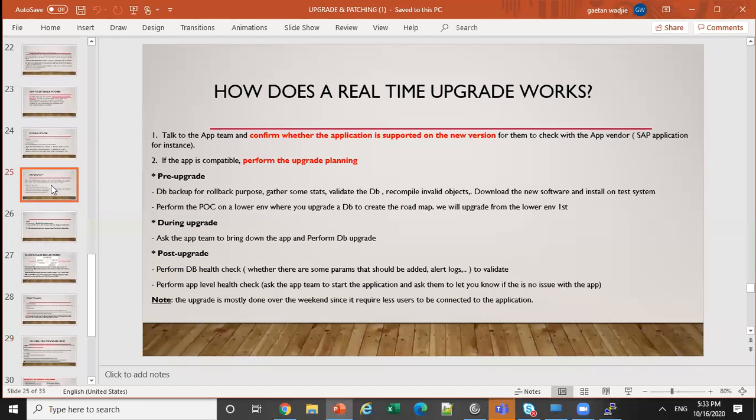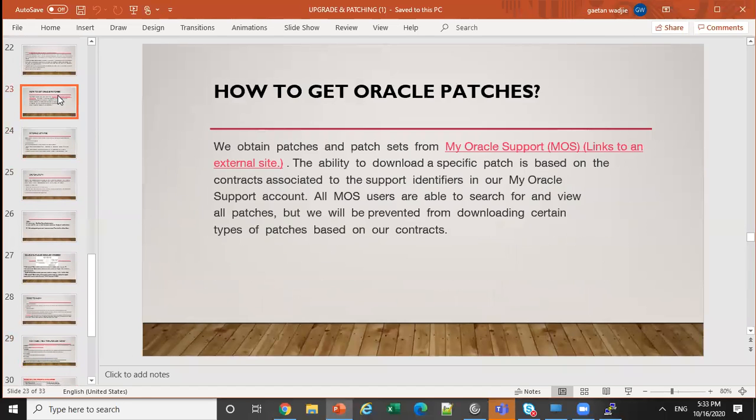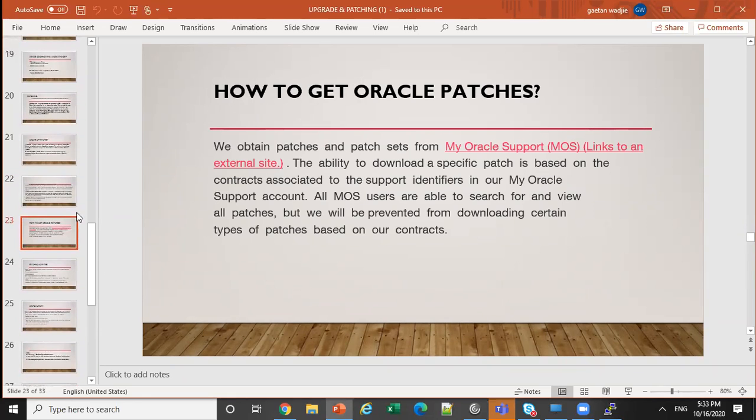So we start with the patching, and then we will go to Oracle support. I think with the evening class, I may need to show you how it looks. Please feel free to ask me any question. If you have a doubt on whatever I'm saying, just let me know.